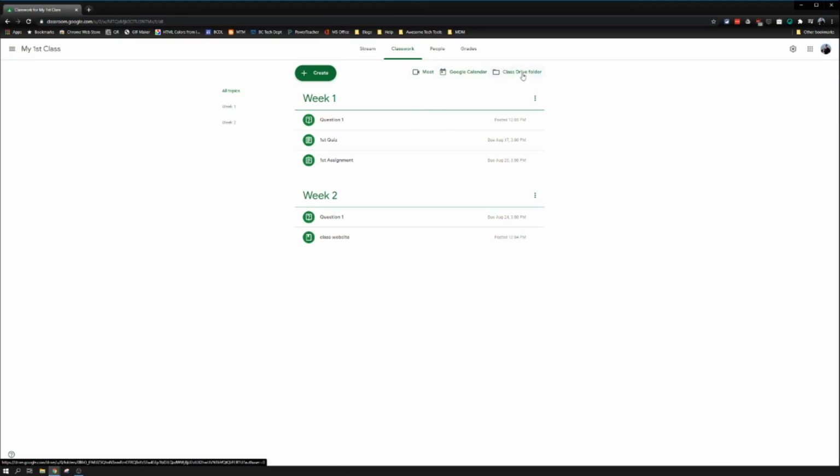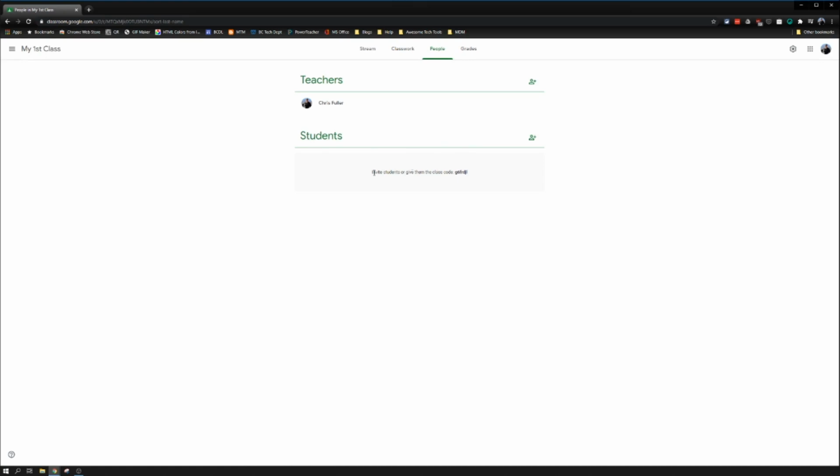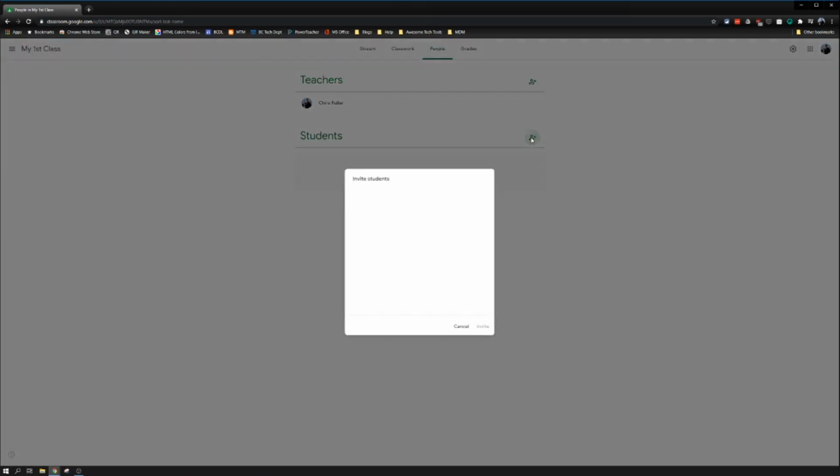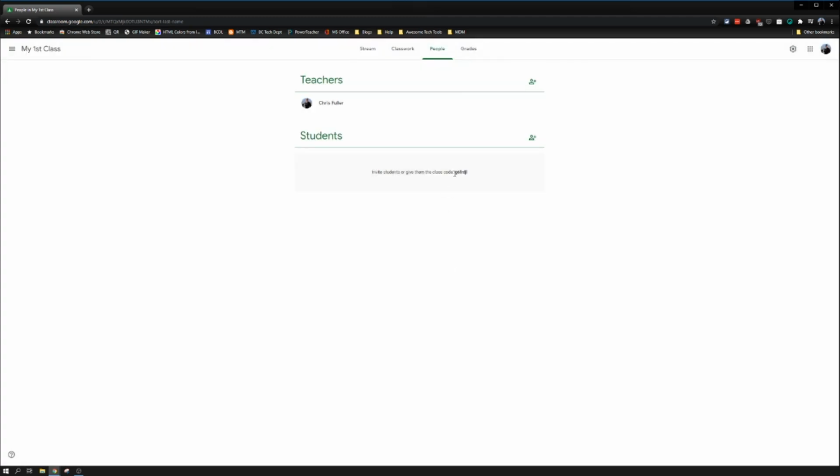So we've covered Meet, Google Calendar, and our Drive folder. Remember, you cannot tear anything up, so go ahead, create a class, click around on here. Let's go to People. This is where all of your students will be listed. You can do this the hard way and click Invite Students and manually type in every email of your student in there, or what I like to do is have my students type in this class code. And don't worry, don't squint too hard. There's a way to make that a lot bigger and to get this done a lot faster. I'll show you as we move through the rest of the menus.